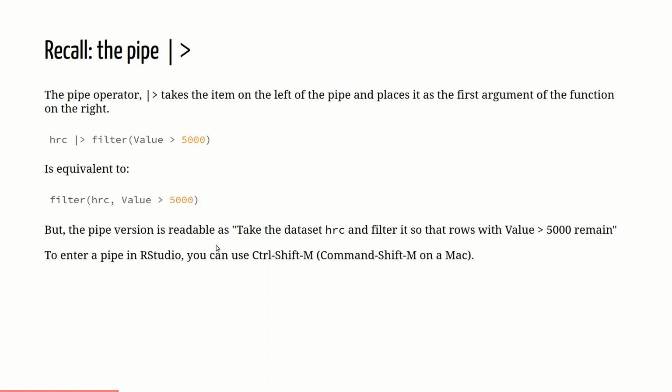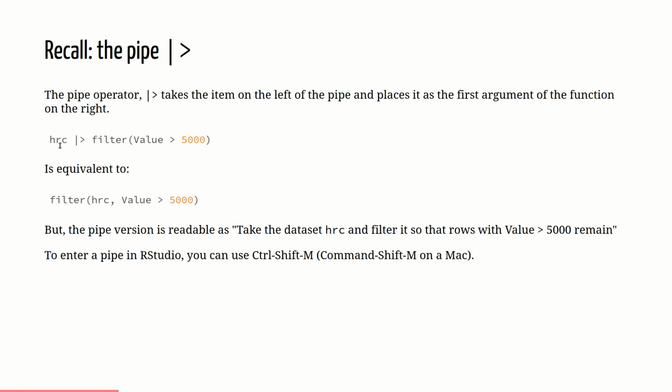So you remember that last time we also introduced the pipe, which you can put in with Control-Shift-M. It's made up of the vertical bar character, which is between the backspace and enter key and the greater than sign together. And that allows us to more intuitively and in a more readable fashion write our commands.